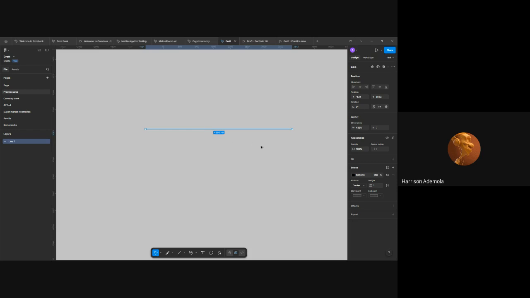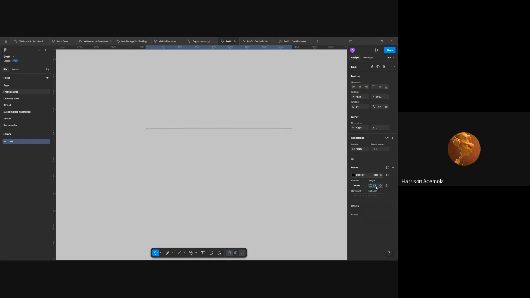And under the line part, you can turn the line to either a straight line or a dash line. So when you come to stroke, lines are mostly stroke, right? When you come to stroke, you can click on this icon here, advanced stroke settings, whichever you are calling it. When you click here, then you can see basic, you can see dynamic, and you can see brush, depending on the design that you're working on. But for this particular time, we are going to choose basic. So we can see that we have solid and we have dash.